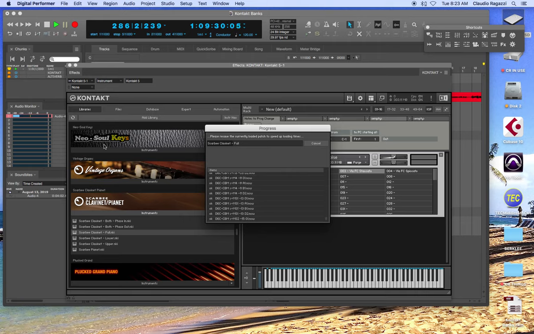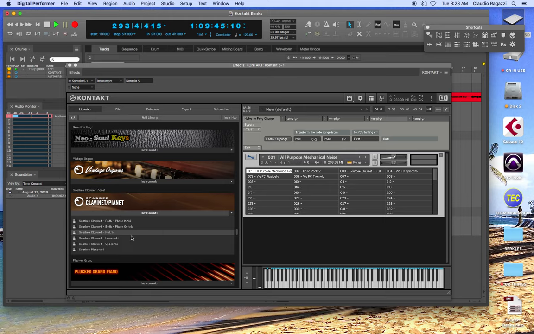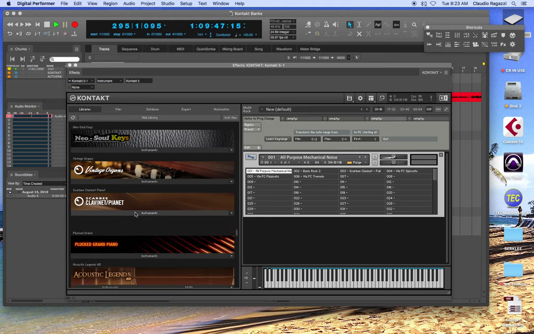The Kontakt library Vintage Organs I'm using for organ, and now I'm actually loading a pretty full clavinet.